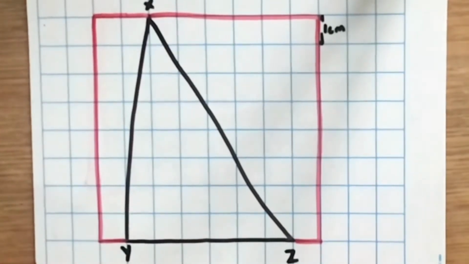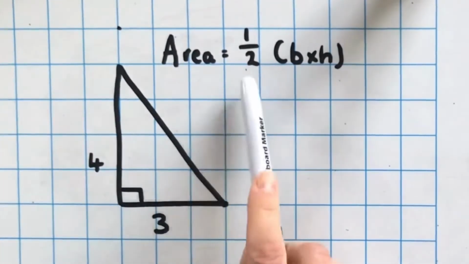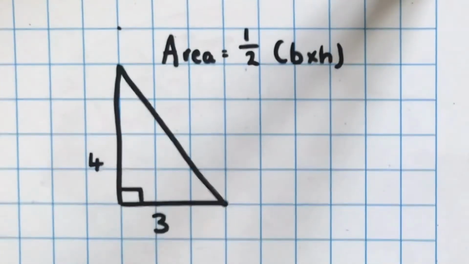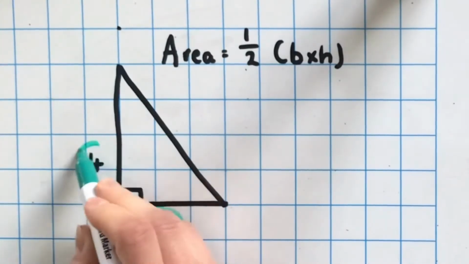Now, before we do that, I'm going to show you something that you haven't done before, okay, but we will be covering before the end of the year. So to be able to answer question number 8, you need to know how to find the area of a right angle triangle. So you should already be able to identify right angle triangles. To find the area, what you do is you half the base times the height. Okay, so this is your base here. Okay, and this is your height.